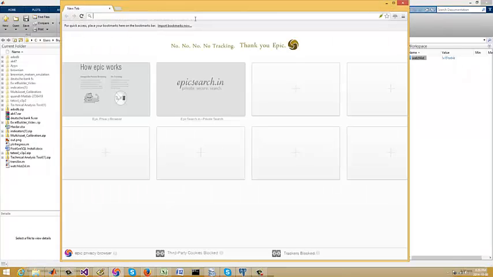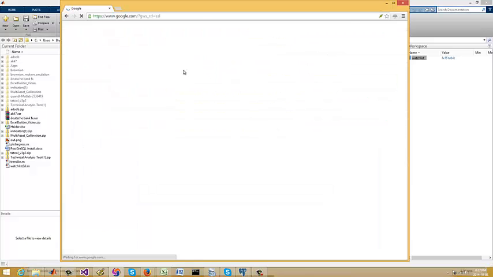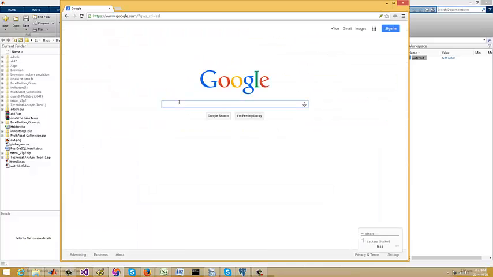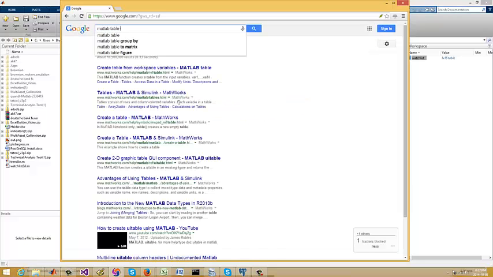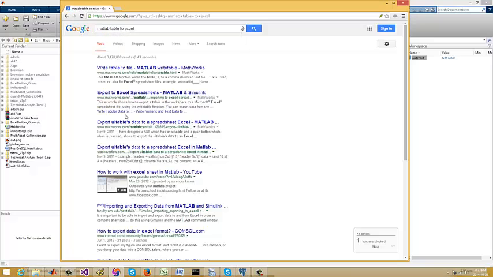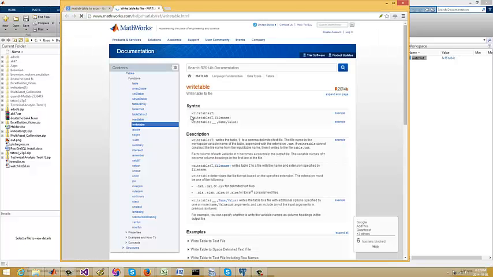I love MATLAB. I'll just show you what I'm doing on the fly. So I'm going to call it MATLAB table to Excel. We want to write the table to an Excel spreadsheet. Now this is cool.